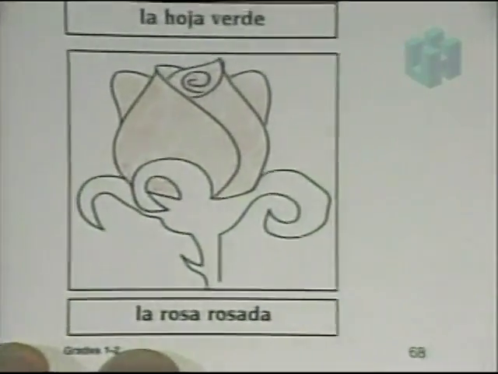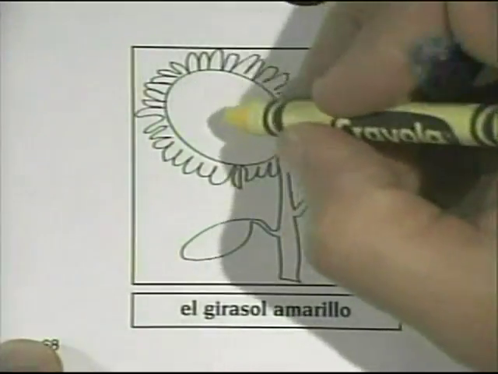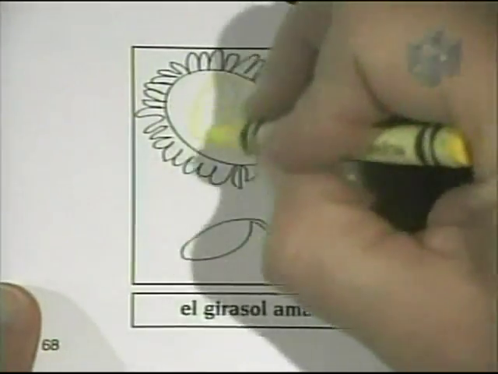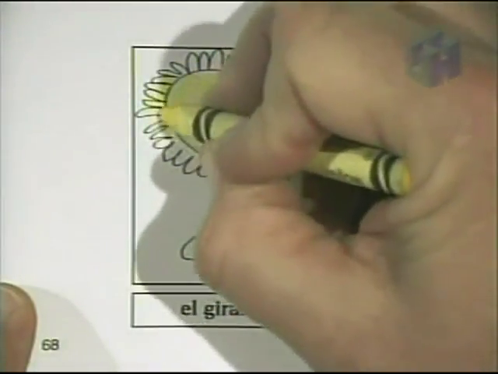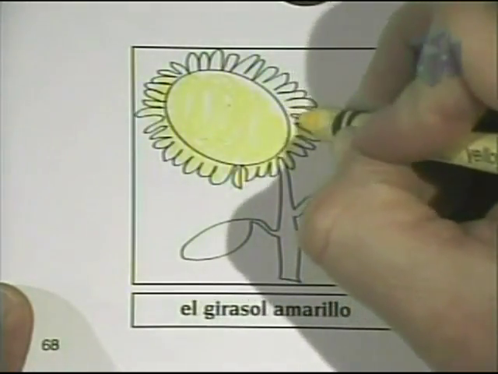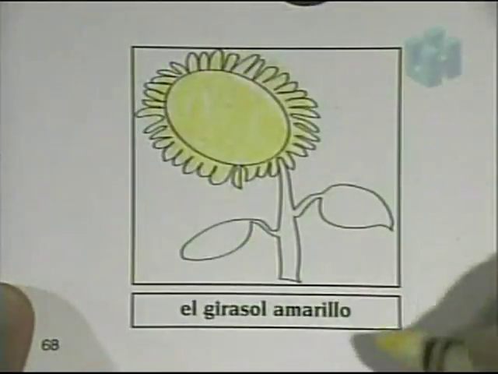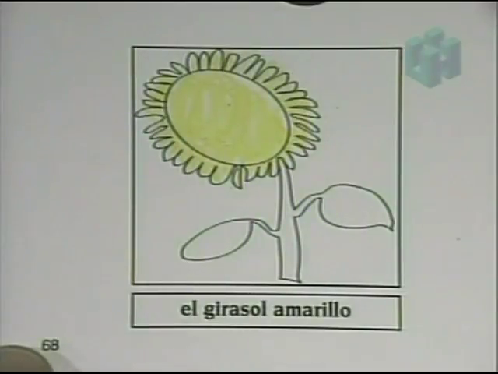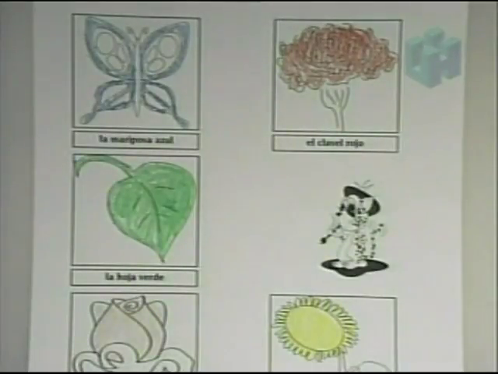Yeah. And then finally we have this one, el girasol amarillo. El girasol amarillo. And here I've got my amarillo. Oh, yeah. This is what they look like, too, if you guys have ever seen these. Kansas, Nebraska, they have a lot of them. We like to grow them in our backyard every year because they grow really fast and look really nice. And if you'll notice again, I'm not coloring this part down here because I'm going to come back later and color that one green. So, there are los colores de mi jardín.